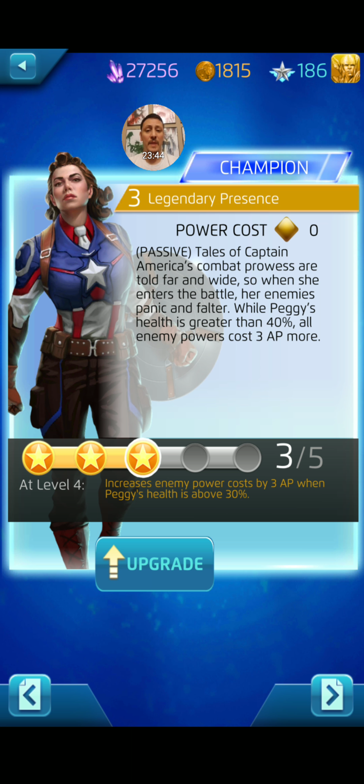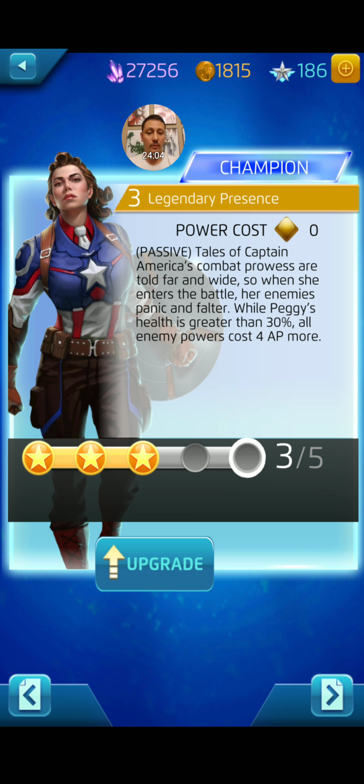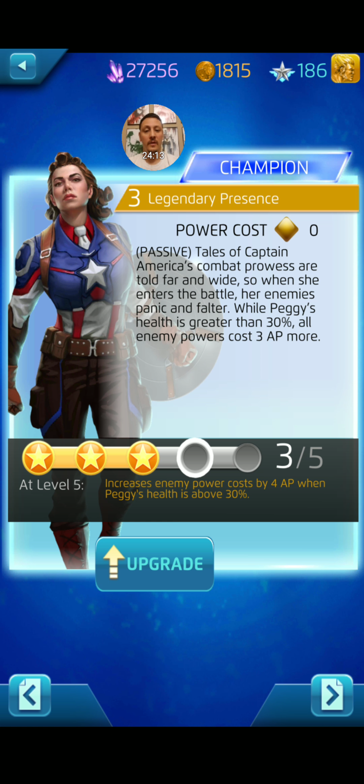Legendary Presence is a passive ability. Whenever Peggy is at greater than 40% health, enemy powers cost 3 AP more. That's still a lot. 40% is like a little less than half. Obviously 3 AP more can make the difference between making a couple of matches of a color and much more. At level 5, where it was, if her health is greater than 30%, costs 4 AP more. That's a little bit of a back and forth. Greater than 30%, 3 AP more.